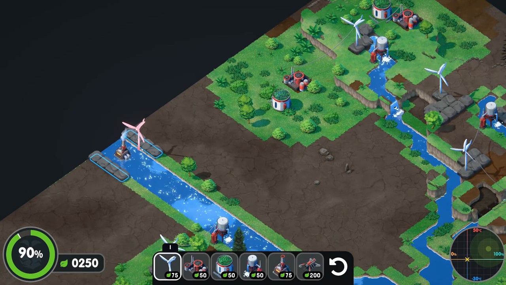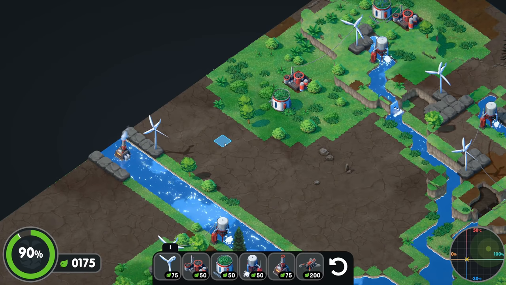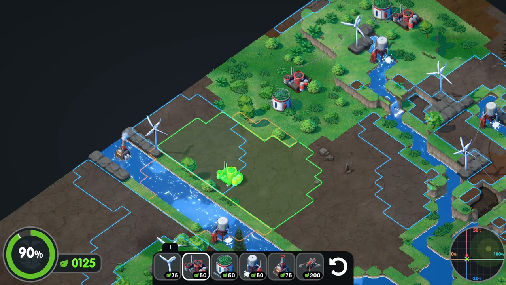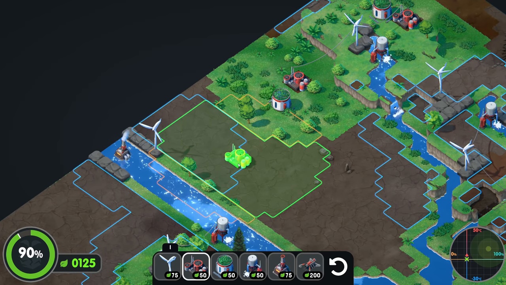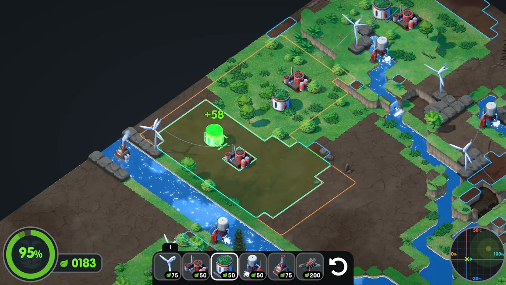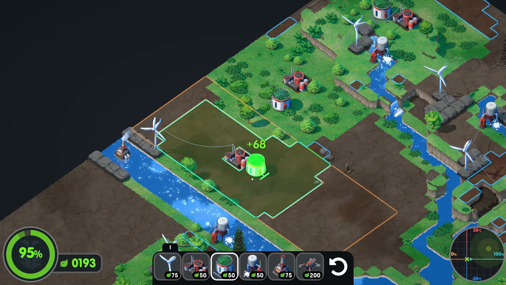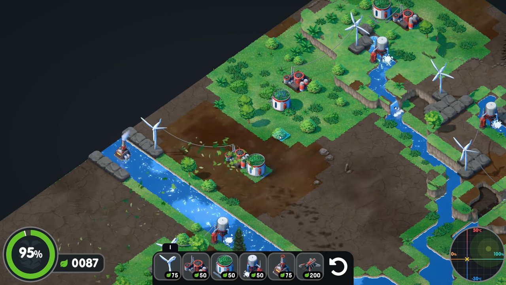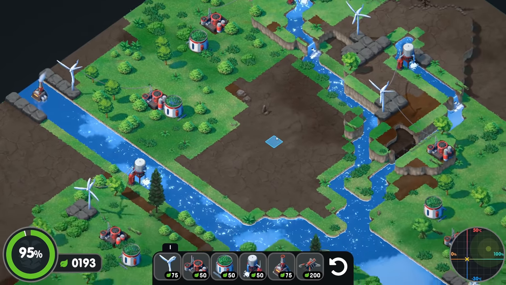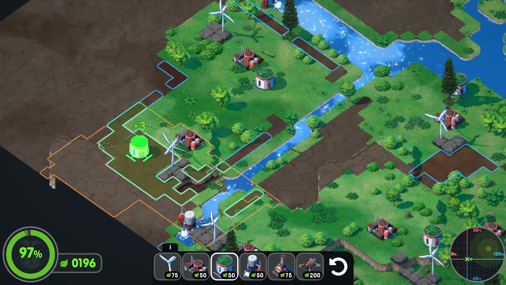All right, so now I should be able to get that. And I should be able to do this. And then hopefully 68. There we go. Okay. Whew, this is a little rough.